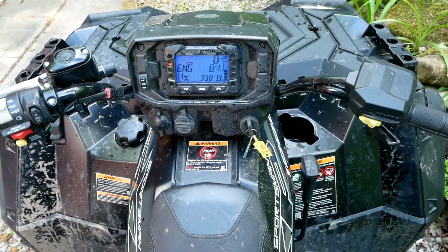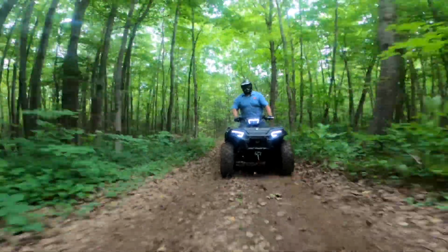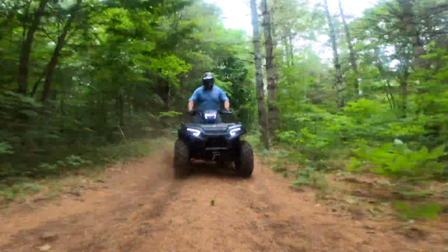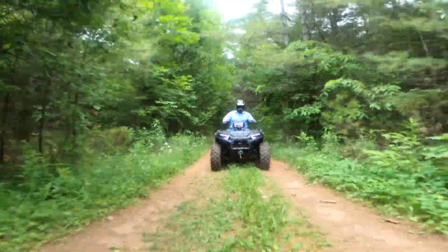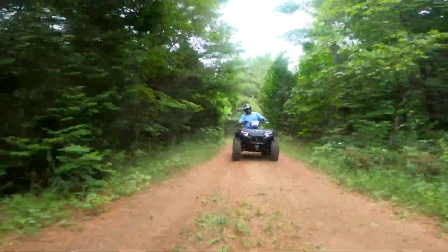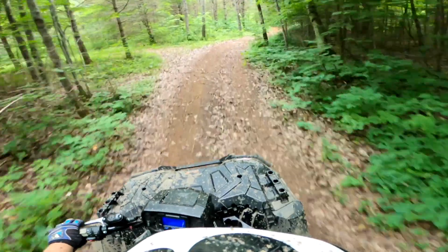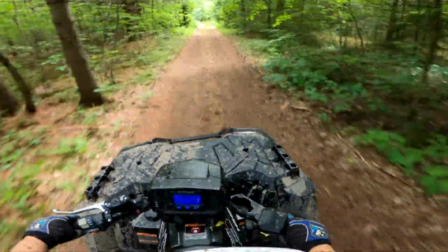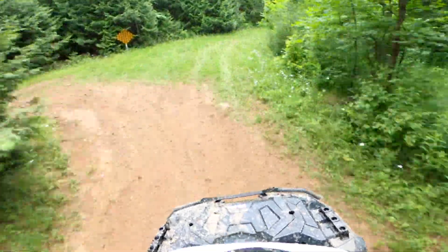I mentioned the ridiculous power. I will tell you, the thing I was most disappointed in today, is the suspension travel. I just thought with all of this power, this machine should probably come with a little bit more travel, a little bit more than 10 inches in the front and maybe up to 12 in the rear, something like that. But Polaris just hasn't done that here. So what I found was, because the power is so ridiculous, I could actually find the limits of the suspension fairly quickly.